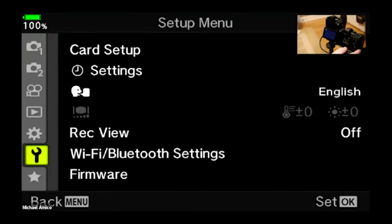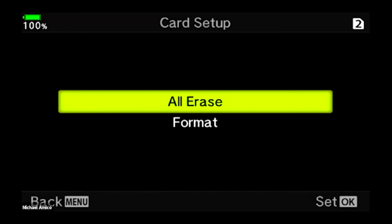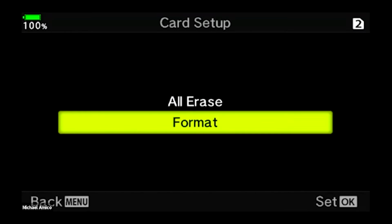All right, then you have your setup menu. And this is basically where you would set up your card and things like that. Like for instance, you put a memory card in the camera. Let me shut the picture-in-picture. And you might want to format the card, right? Or erase everything on the card.